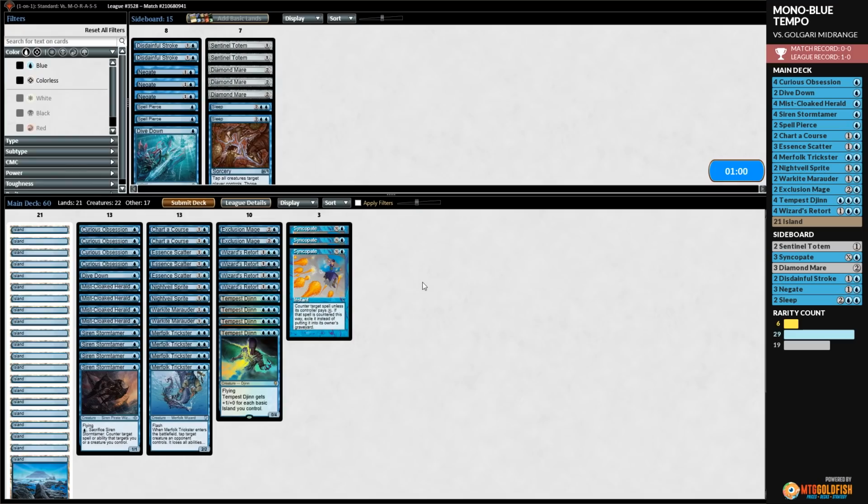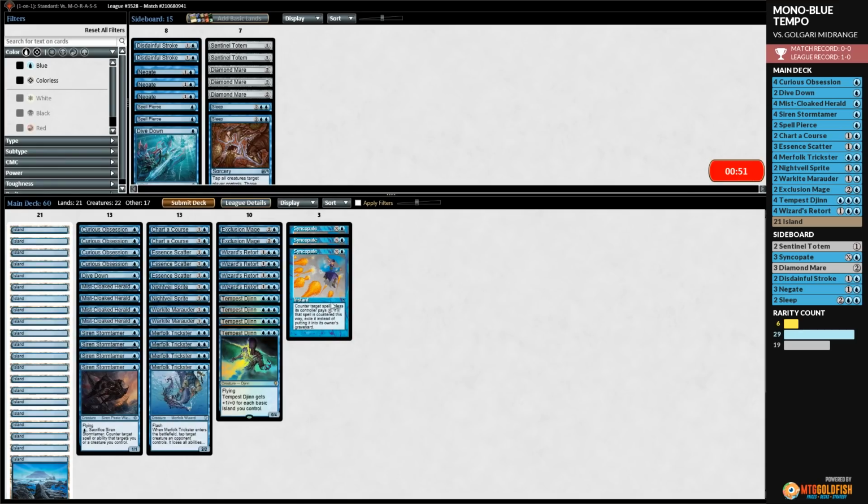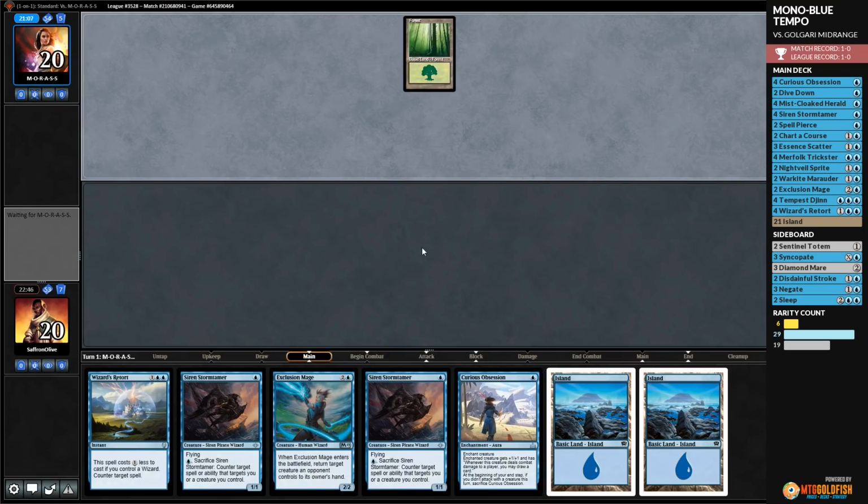Maybe we go something like this. I'm not 100% sure. Syncopate's good. Dive down gets Chupacabra and I guess random Vraska stuff, but they don't play very many spells. Alright, let's try it like that. Well, okay. I mean, Curious Obsession, Siren Stormtamer, protection. We'll try it. Opponent, Forest.